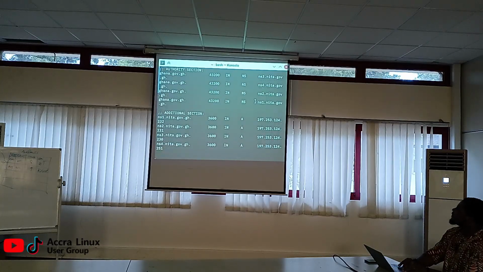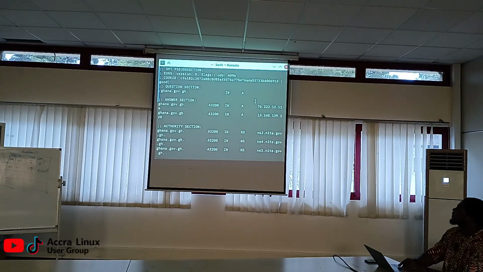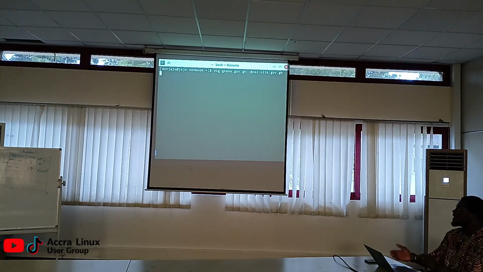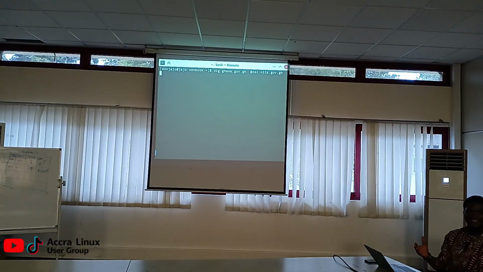So if we look at there, we see all the records about this, and the real IP. And in this case, you specify the NS, which is this one. They hold the exact record of each of the domains. So whenever you're visiting, the main registrar would point you to an NS. I'm trying to explain it in a very understandable way.